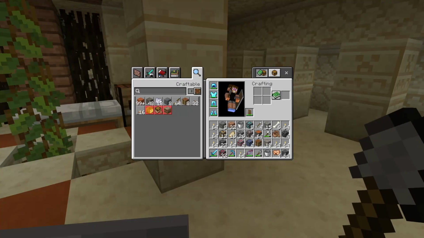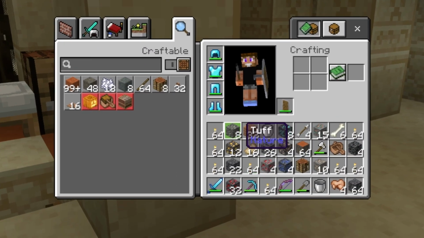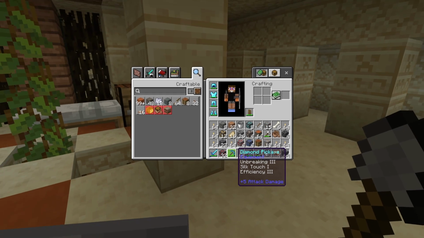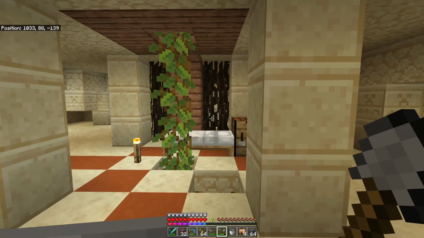So after a moderately successful mining trip, we've got a decent stash of ores. Well, fairly decent anyway. All of these are of course silk touched, so I will need to fortune them to get the best out of them. That means I need to go and trade for a fortune 3 pickaxe, or at least make a pickaxe and then put fortune 3 on it.